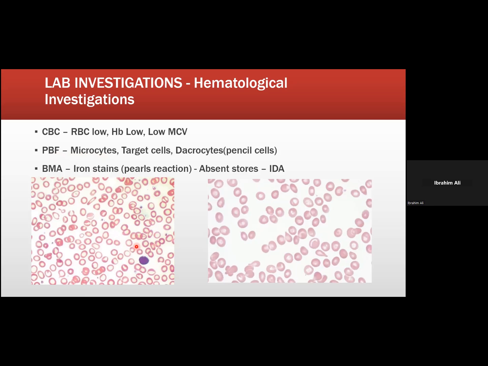So that is microcyte now. When it is bigger than this lymphocyte, we will say macrocyte. So take a note here. And then target cells. Target cells is when we have the central pallor, and then there's a dot in between. Like you see, the RBC will have central pallor, right? And then we'll have a dot.